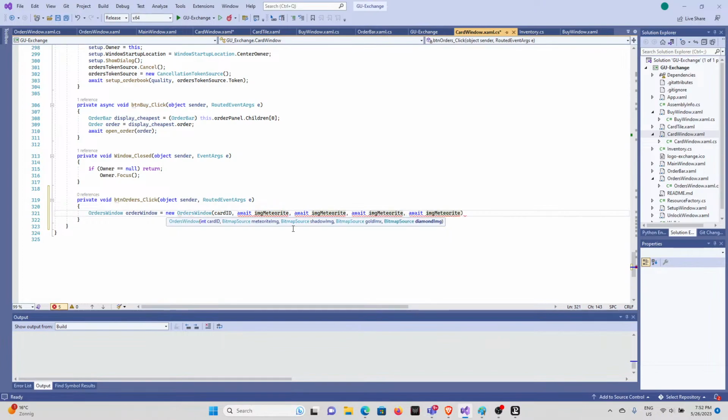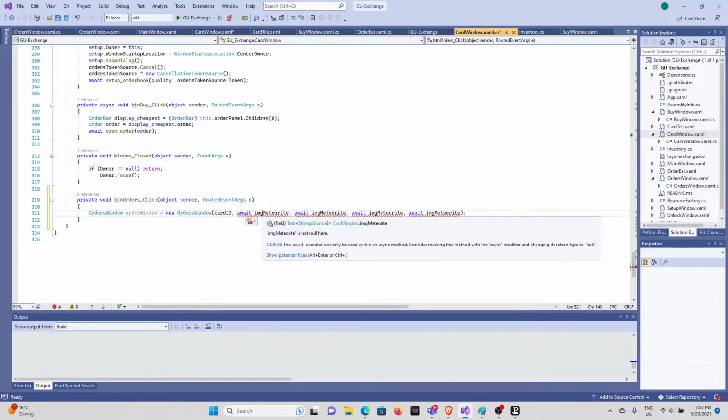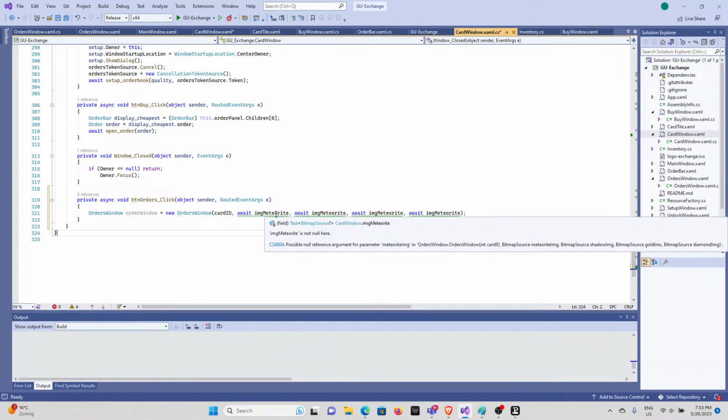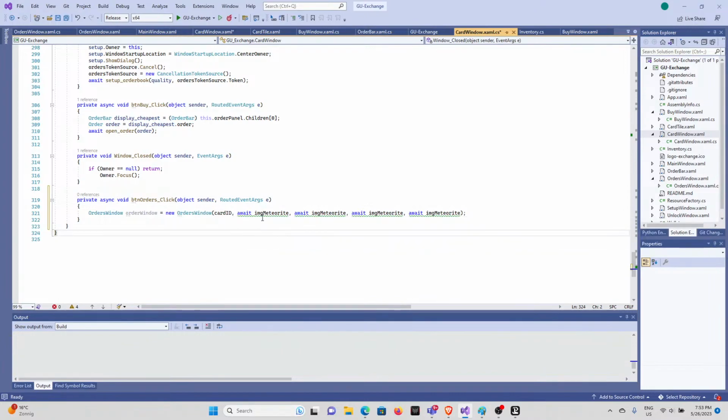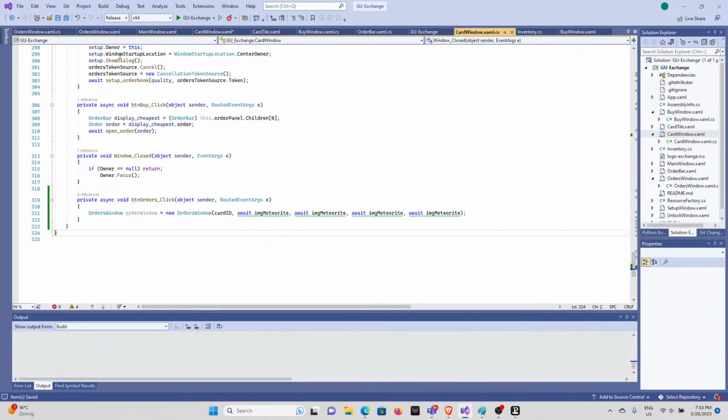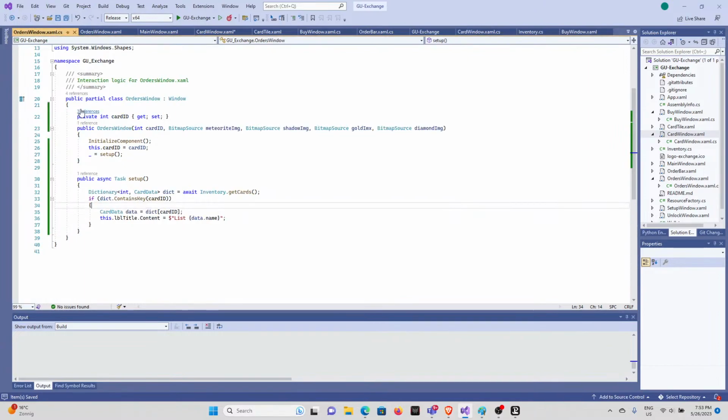This doesn't really matter for now. This does not work. Yeah, and these can be null, of course. We kind of don't care too much about that. I think I'll just change it in the orders window to say that these can actually be null.